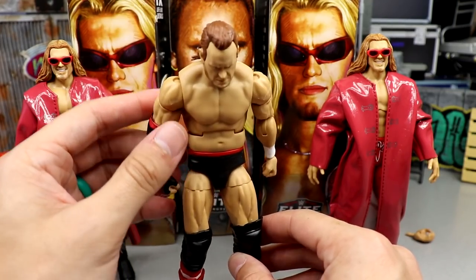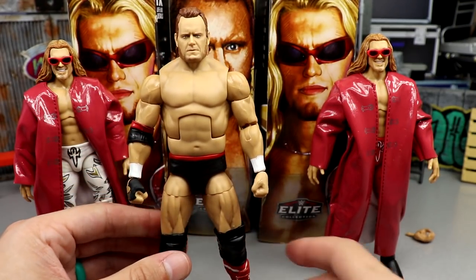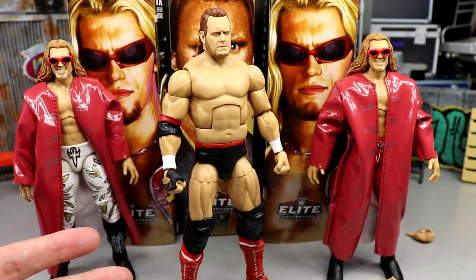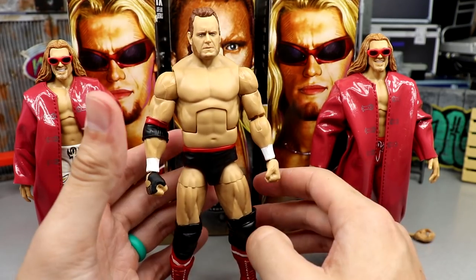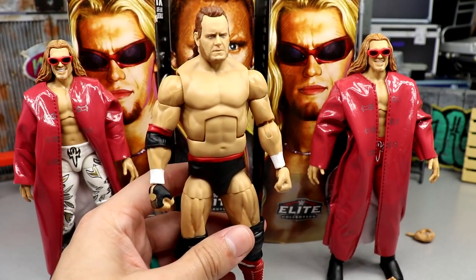But I like this figure a lot. I just hate that it has this loose torso issue here. This isn't a figure that I'm going to be using a ton, right? It's going to go up on display. It's not going to be one that I'm just posing around. I can't think of another way I'm going to have this guy except on display on my Undertaker shelf. But at the same time, it's still unfortunate. You pay high dollar for these. You don't want them to be super loosey-goosey.